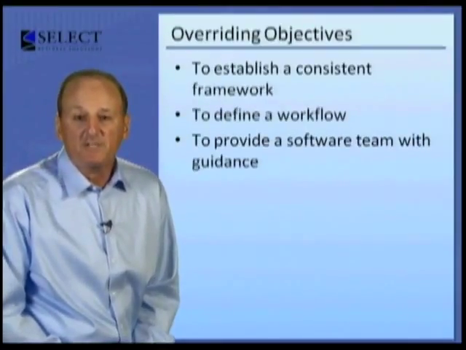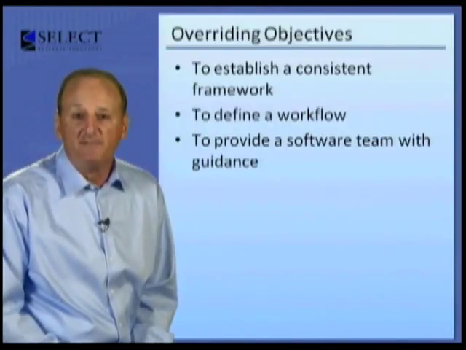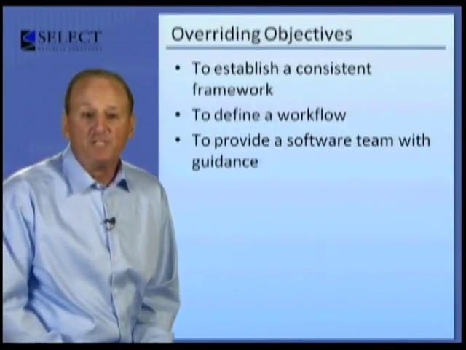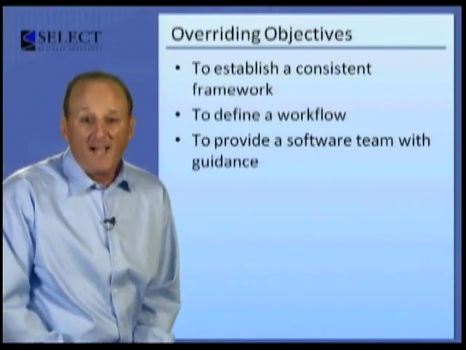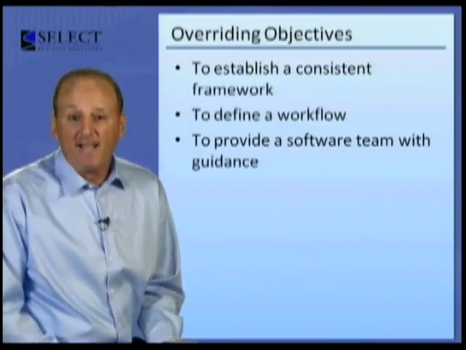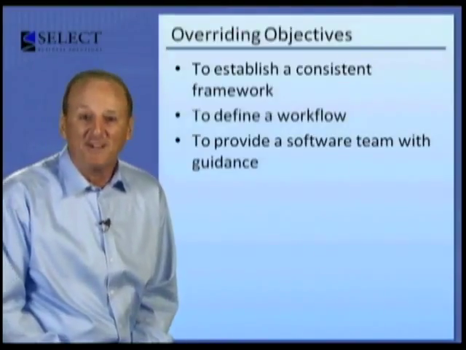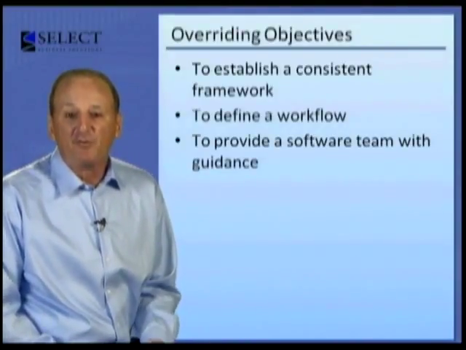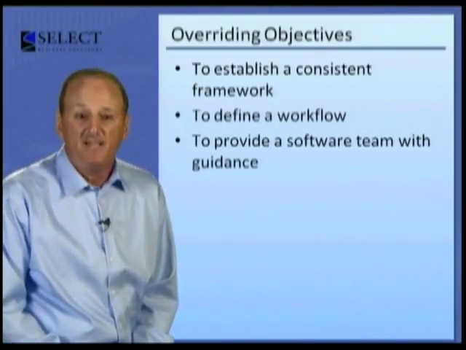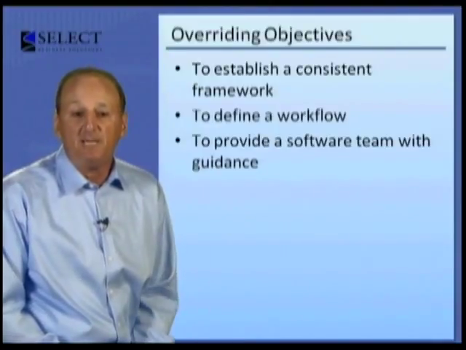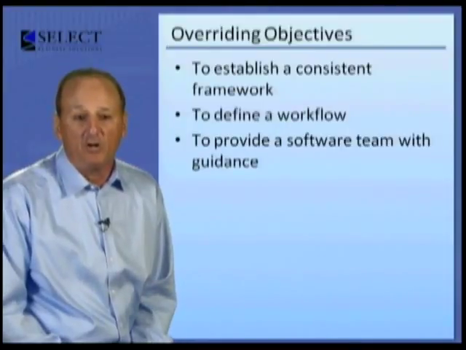Now, when a software team tries to implement a process, it has a set of overriding objectives that it tries to achieve. The first is to establish a consistent framework for building software. But why stress consistency? Some practitioners believe that everyone should do their own thing. You might even be one of them. But we strive for consistency to ensure that all members of the team are on the same page, that communication among members of the team is appropriate, and the work tasks are therefore understood by all.